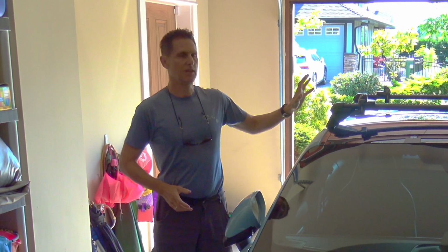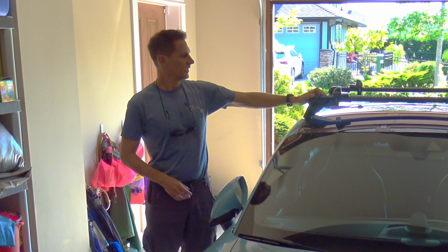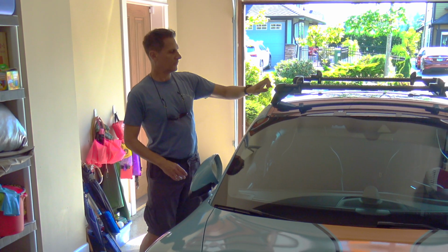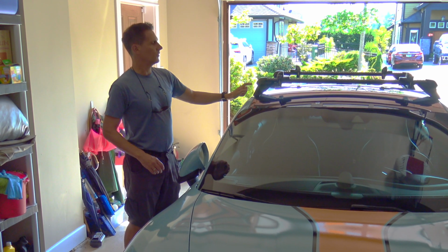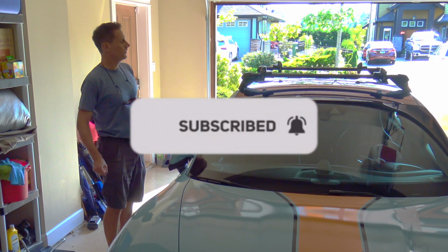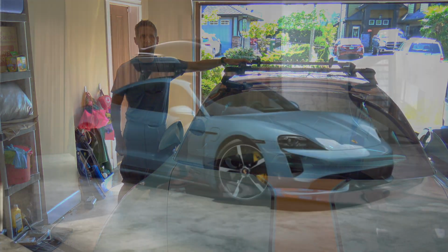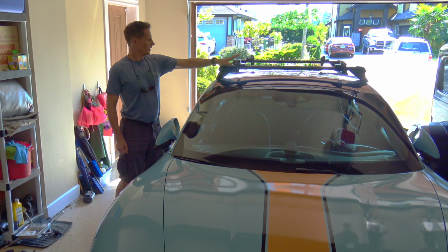Today I'm looking at the installation of the new Porsche Tequipment roof rack for the Taycan. I have no idea if it's very similar to the designs of the other models because I haven't really owned any of those. But this particular car, the Taycan, comes with a glass roof in North America, and so this is very cleverly designed to fit on. So I'll show you the process of putting it on. It's very easy to put on and take off. I've got our Thule canoe carrier here on it now, but of course you can put whatever you like, a cargo box, or maybe your kayaks or what have you up here. All right, let's get started.